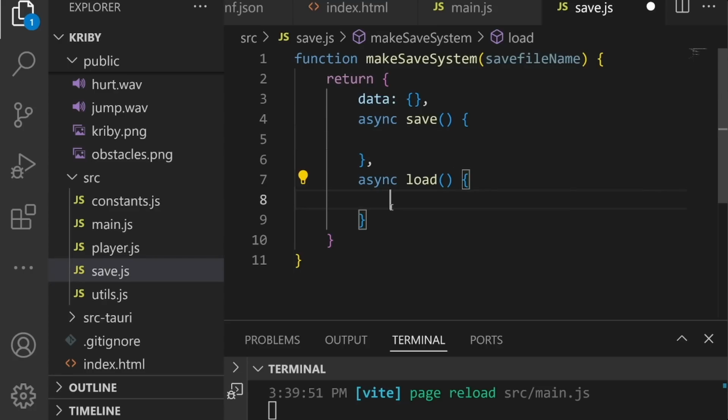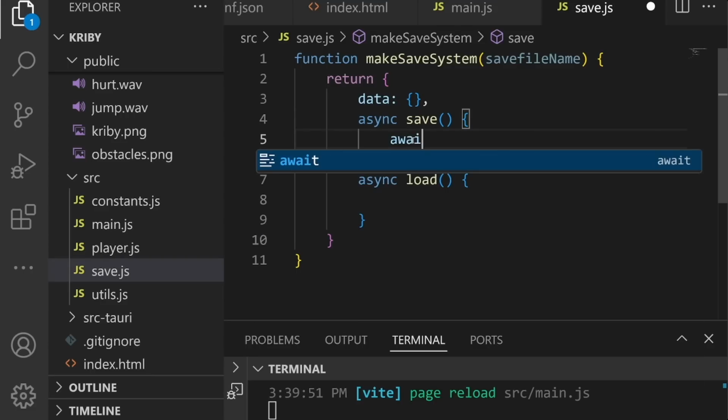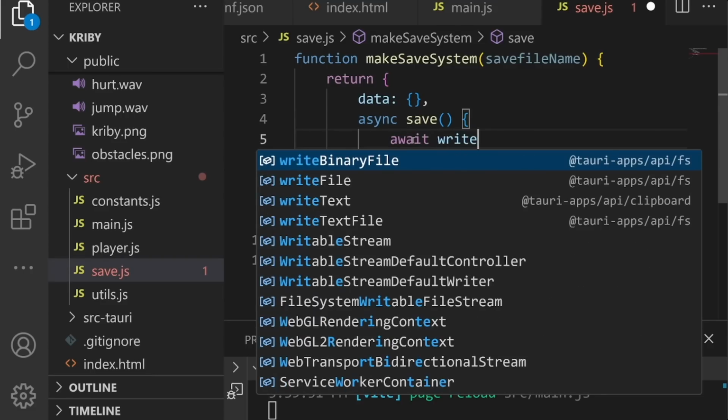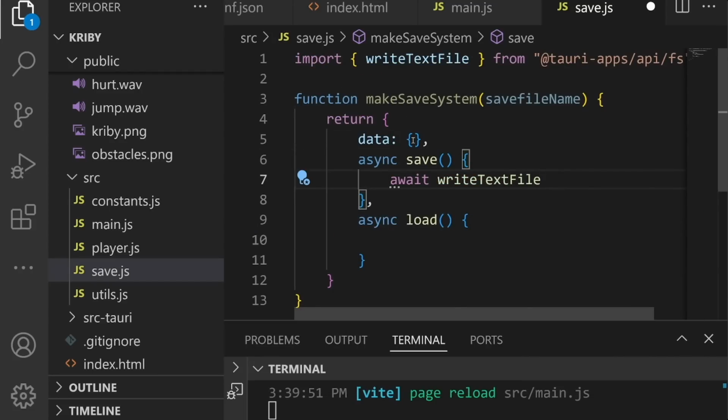So in our save function, we're going to call the writeTextFile function from the Tauri API.